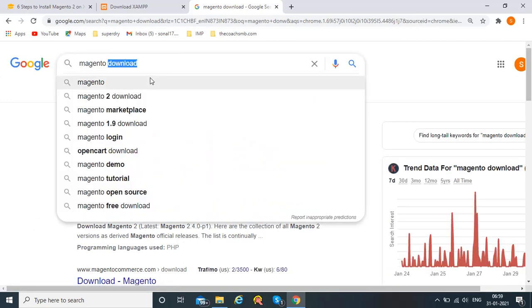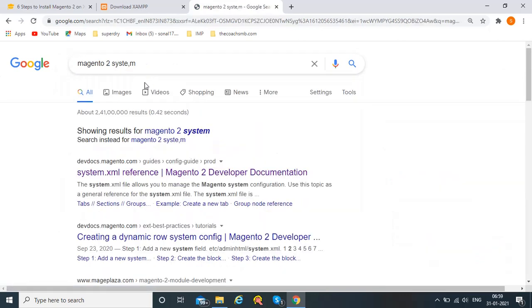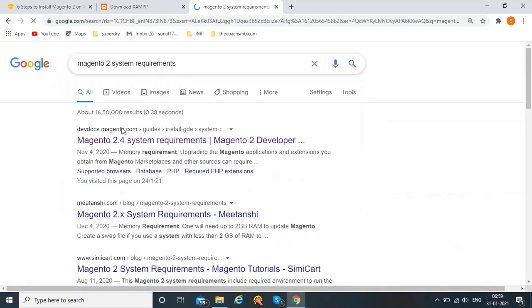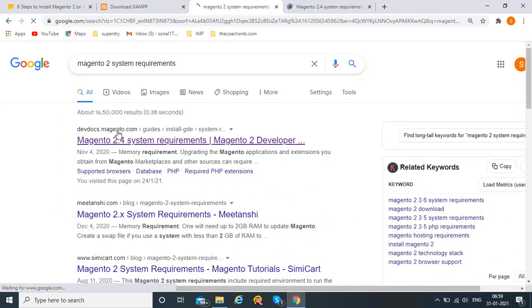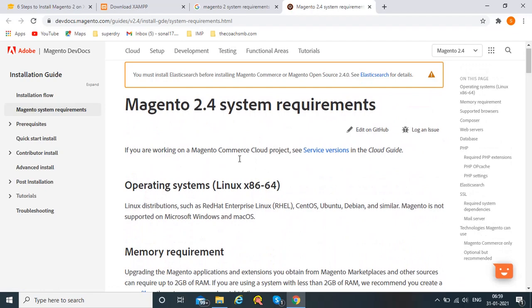Instead of that, let me just search for system requirements here. Here you can see dev.magento.com. This website will show you the system requirements.